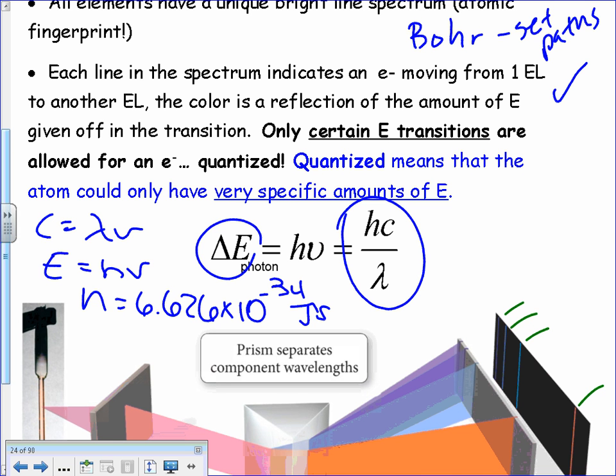And then what is the speed of light? 3 times 10 to the 8th meters per second, right? c is equal to 3 times 10 to the 8th meters per second. You should be able to manipulate these two equations by putting them together. E is equal to hc over lambda, lambda being wavelength. You can always flip those, which is what we're going to do a lot of times, actually solve for the wavelength of a specific amount of energy.